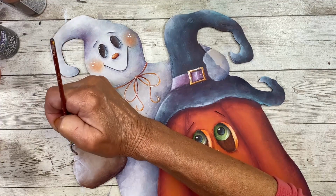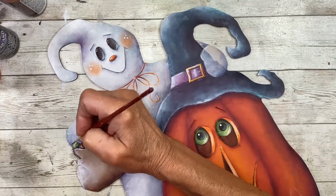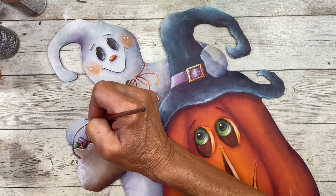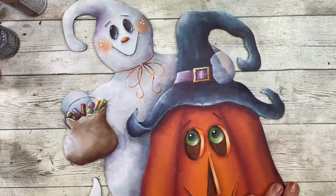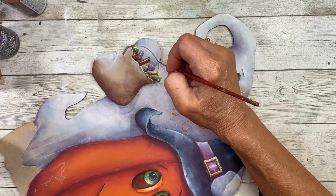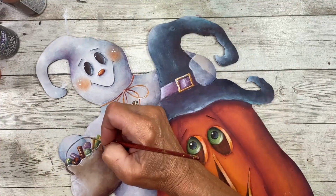And I'm using my Epic script liner, but the handle is going to go, the ghost is holding it, so it will show through his hand. So it's going to be a little bit translucent where his hand is holding on to it. And I will let that dry, and then I can tone that down.